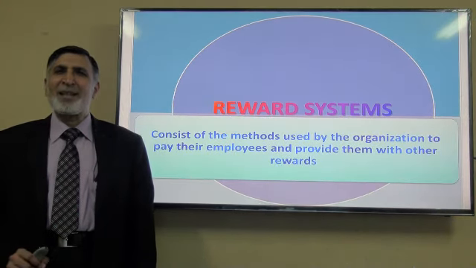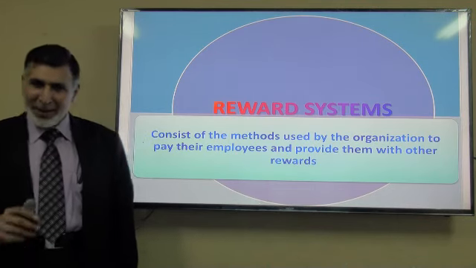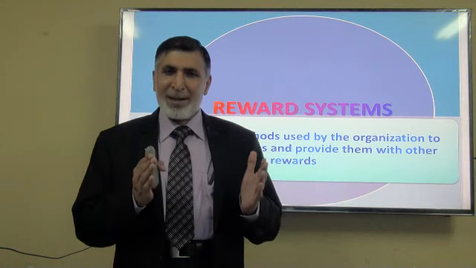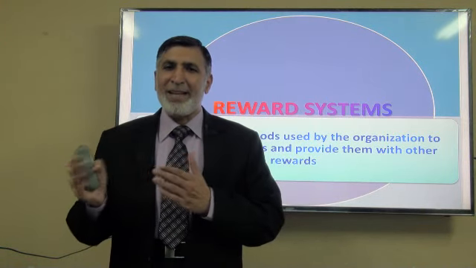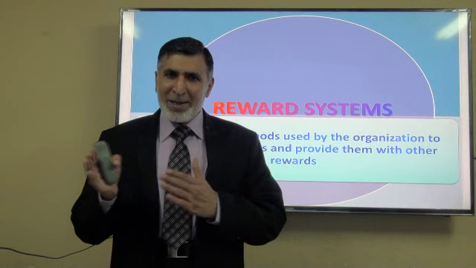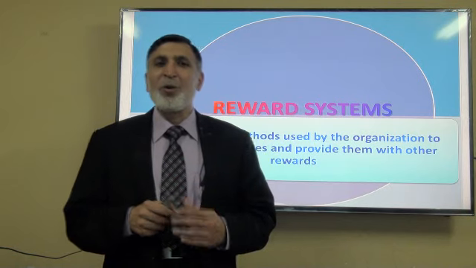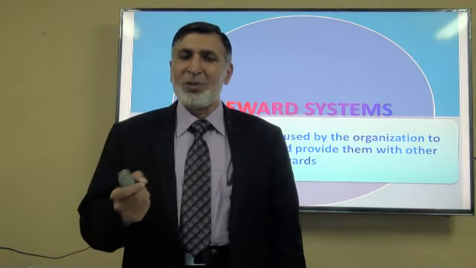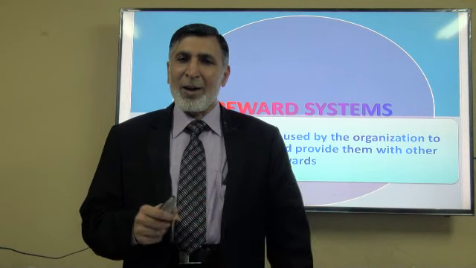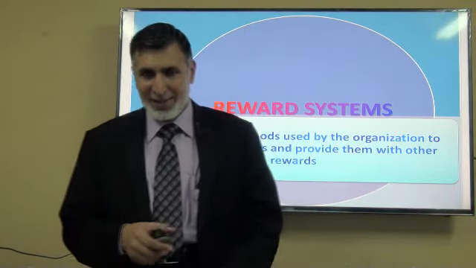A reward system consists of methods used by the organization to pay their employees and provide them with other benefits. A reward system could be formal or informal. The system defines how the employee should get paid their salaries, allowances and benefits. That could be defined with grades, pay structures and pay progression. Or in a small organization it could be informal, just the organization paying spot rates and making ad hoc decisions about pay progression. There is no grade and pay structure in place.